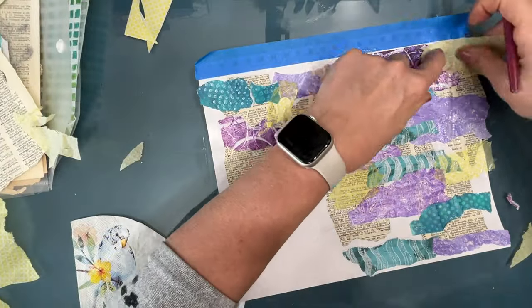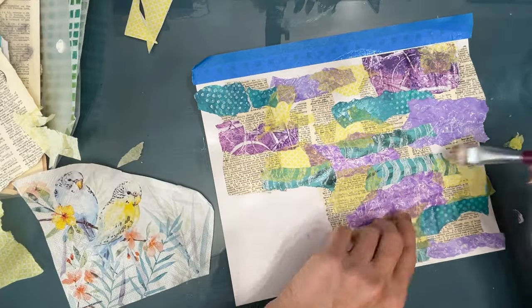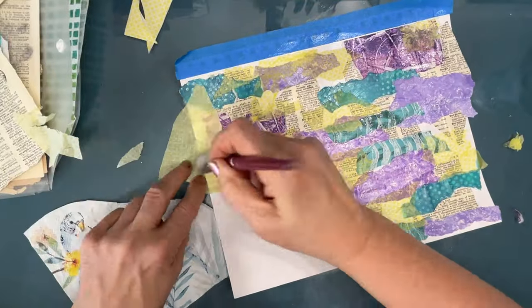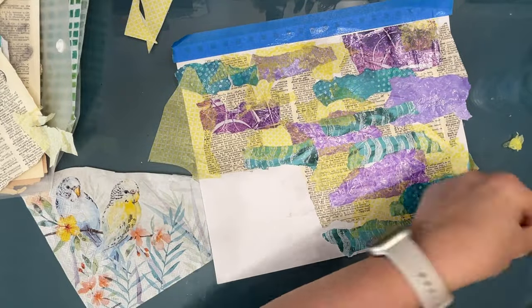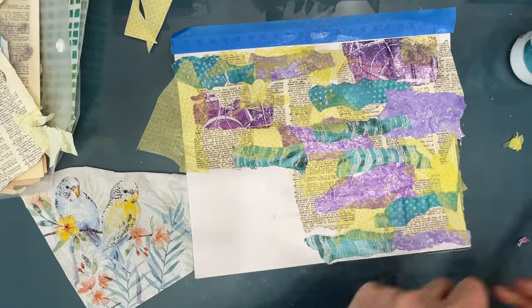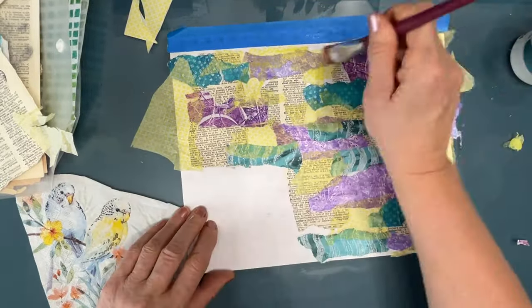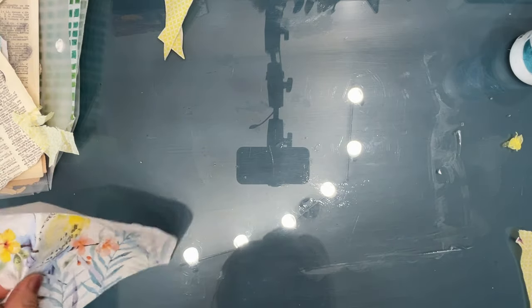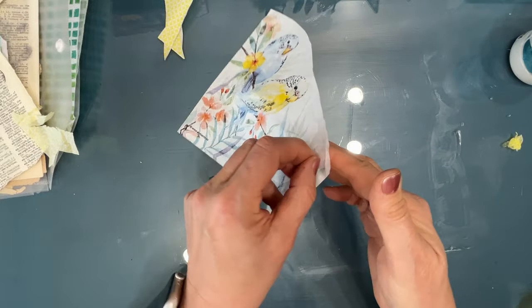Just filling in the white areas, and this background right now is really reminding me of Easter pastel colors. Not my usual selection of colors. I usually go a little bolder and brighter, but definite Easter egg-ish colors. And I guess Easter is coming around the corner, so I might want to use these colors on another page. So once that's all glued down, I'm going to let that sit and dry, and I'm going to move on to working with the napkin.